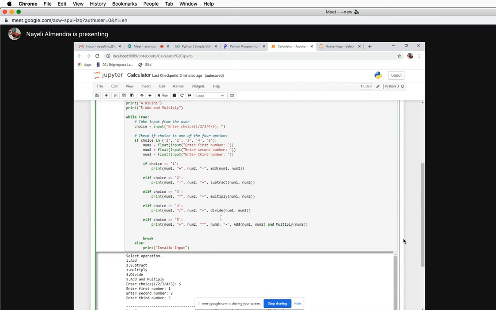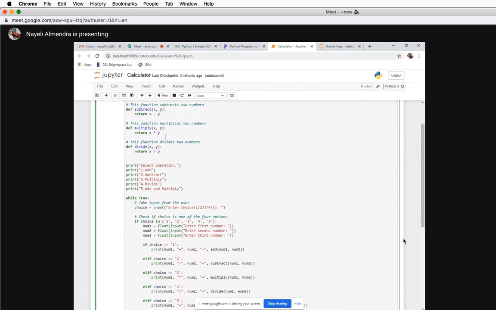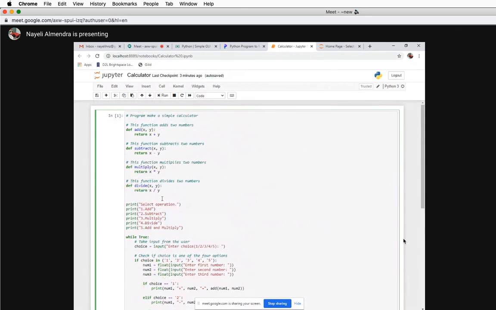You want a hint? Are you lost? Yeah. Okay, so scroll up to the top of that cell. Keep going up. Okay, so notice there the def. What do you think those things do? They tell you what the function does.